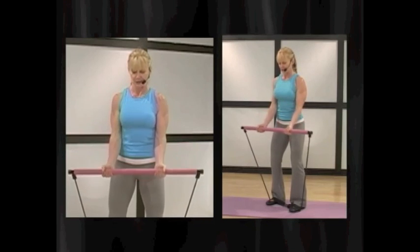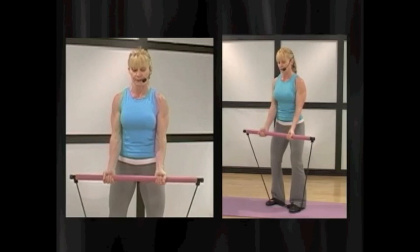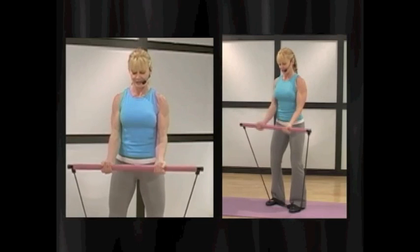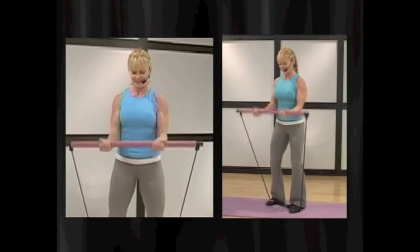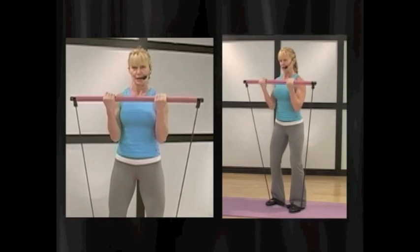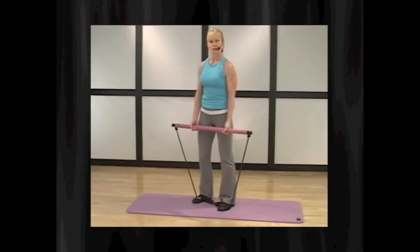Nice job. Right here. Think we can go faster for 6? Ready? Here we go. 6 and down. 5. 4. You got it. 3. Let me have 2 more. Last one. Oh yeah, right there. Good. Relax those arms for a second. Take those shoulders, roll them back. You're looking good. You're looking good.